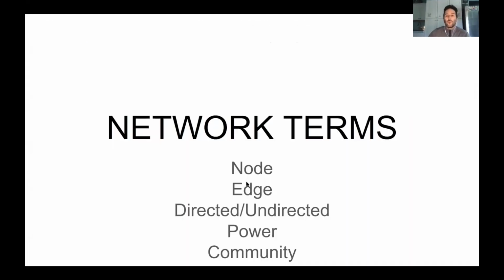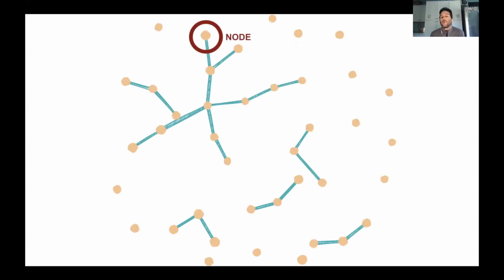Now, when we look at networks, when we create network diagrams, we use a lot of the same methods and a lot of the same terms. So here are some of the terms that you'll hear if you study network organization. What we typically refer to those symbols as, those circles, we call them nodes. And so if you're a person in a social network, then that person is called a node when we're creating a network diagram. And those connections between them, we call them edges.